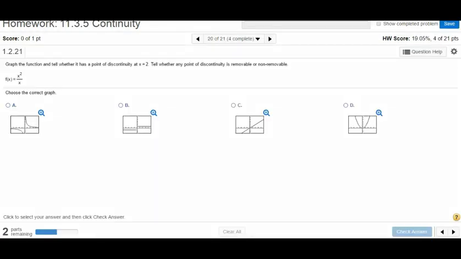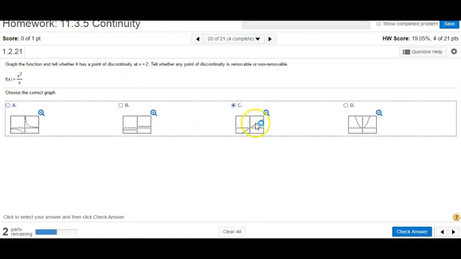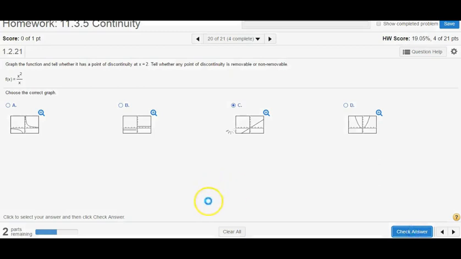And for the last couple examples, they're going to give you a function like x squared over x. The first thing you want to be able to do is pick the correct graph of it. Well, if you canceled an x from the numerator and denominator, then this would just be y equals x. And so hopefully you remember from your slope-intercept rules that this basically makes a diagonal line going up and to the right.